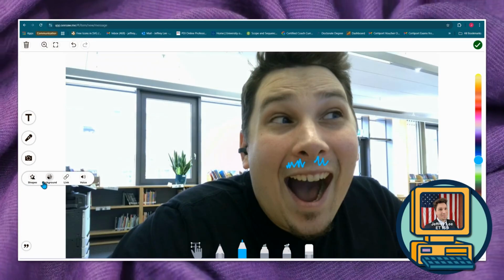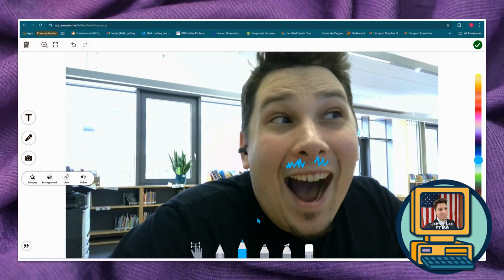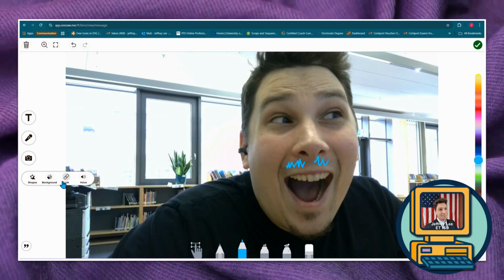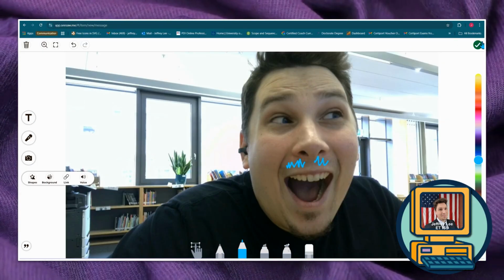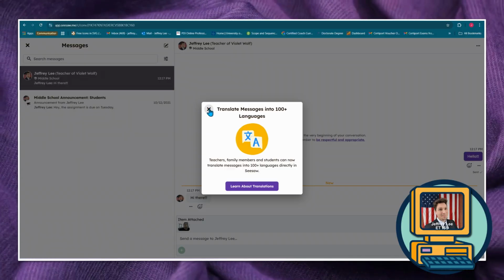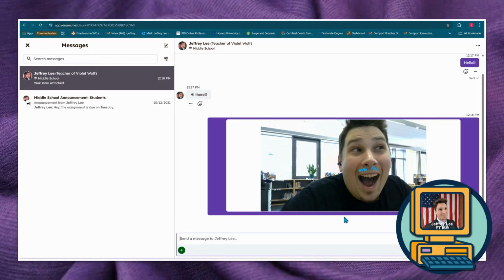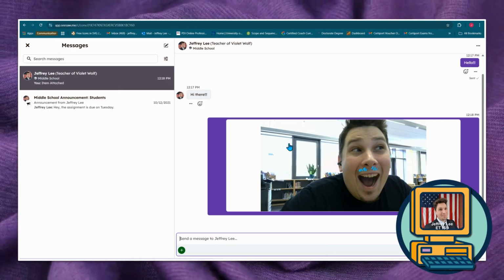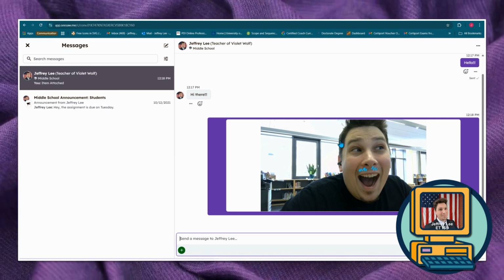So if you want to see the platform itself, Seesaw, and see what kind of interactivity is there, you can see it right from here. When you're done, you can go to the checkbox and you can attach that to a message. So I'm going to go ahead and send it. Now the teacher can see that. So it's just a little fun piece that adds to the messaging back and forth.